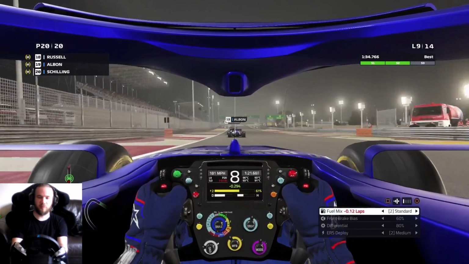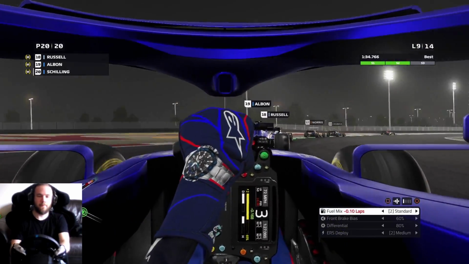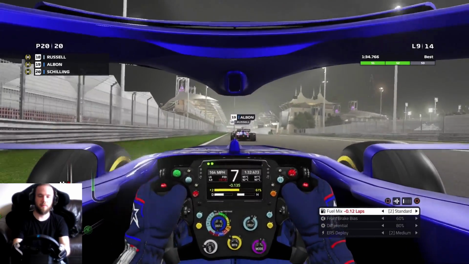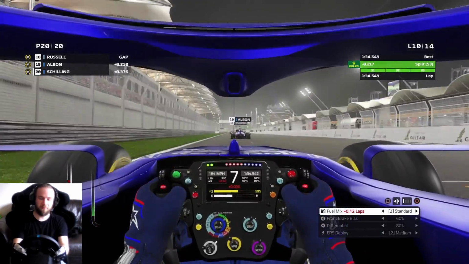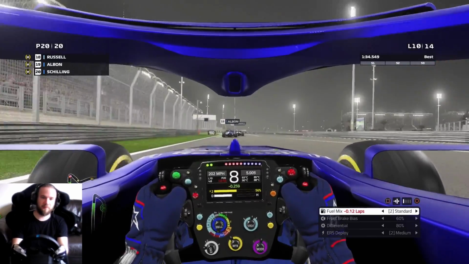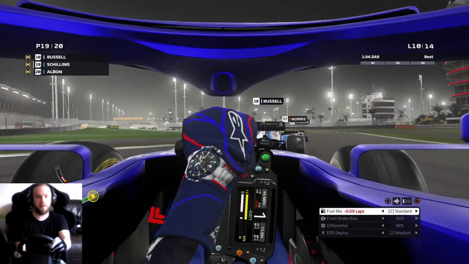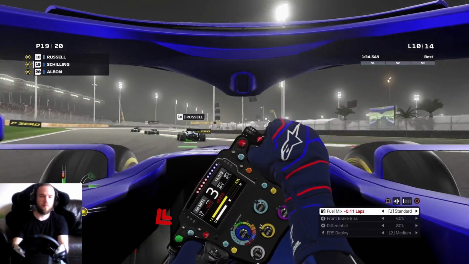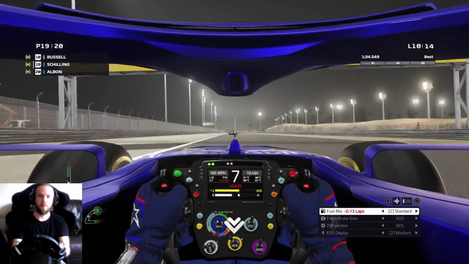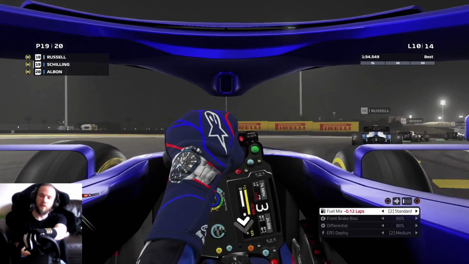Right, this is where we're going to start struggling with the fuel. Bout of oversteer there. Hit the wrong button. Hit the pit lane speed limiter rather than the DRS flap. Sent it on my teammate there. Still on the outside there. Gonna go defensive. Oh, I've gone in too deep.